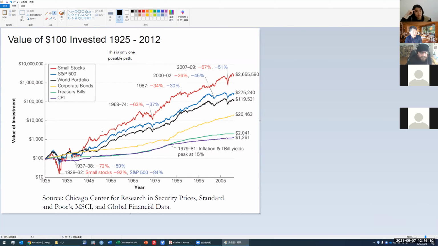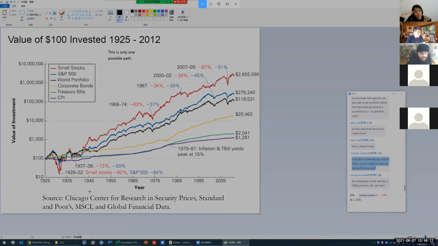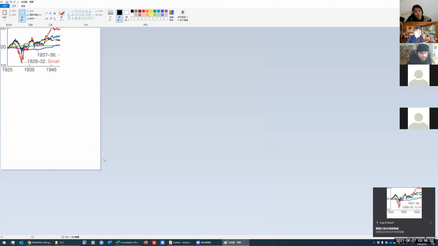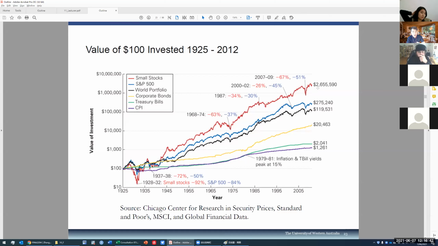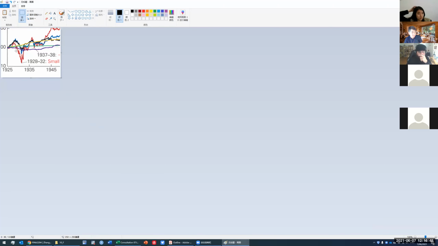But finance is trying to say, based on what we observe, we come up with theories to explain. If that was all we observed, I don't think you would say there's a positive relationship between risk and return, because investing in small stocks back in 1928 to 32 really sucks, right? But because we live long enough, we get to observe the longer path, and based on that we say there's high risk, high return. If all you can see is this, you could say it's completely random. Okay, thanks.